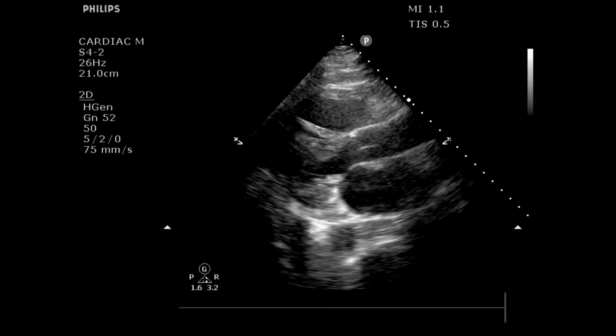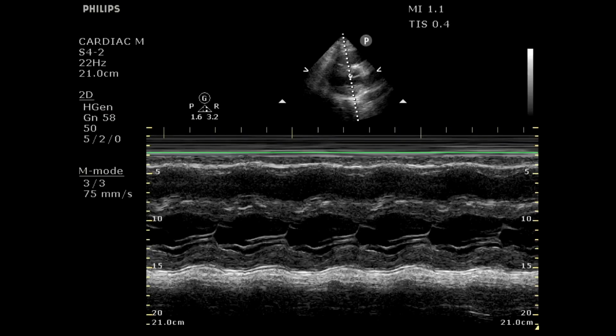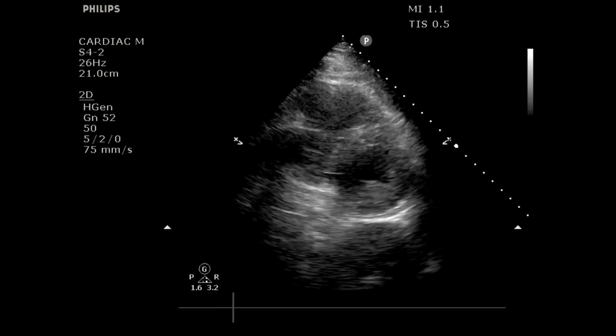The exit, the aortic root, looks to be appropriately sized. We don't have calipers on here, but if you measure it's going to be less than 4, and we don't really have a good view of the entrance in this patient, right? So not a lot to go on here that's going to help narrow this differential. So let's go to our next window, right? And here we have our EPSS, and that really correlates with what we just saw, right? You have that anterior leaflet of mitral valve that's approaching and touching the septum, and it really kind of says, yeah, the ejection fraction is pretty normal in this patient, right?